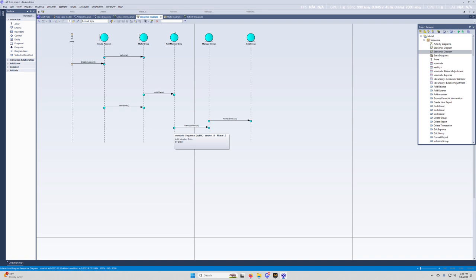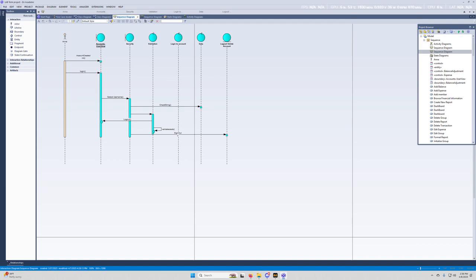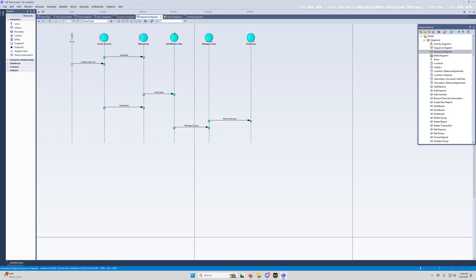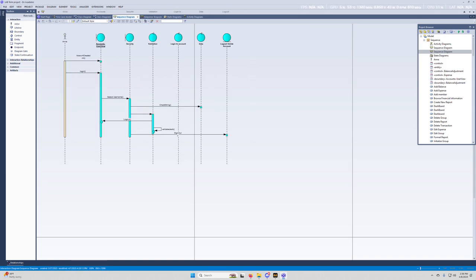After that, you can manage the group. This is where you manage the group, and you can manage it in whatever way you want to. And then if you want to withdraw from the group or remove yourself from the group, you can just remove from the group. So these diagrams are valuable for understanding the order of interactions and how messages flow between the system components.